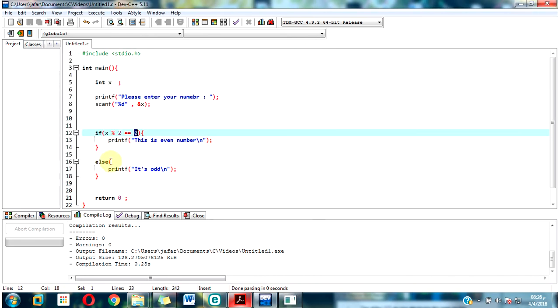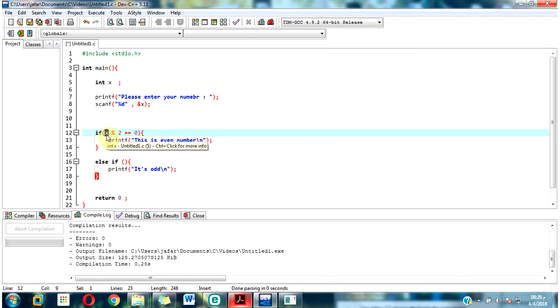So here, if we want to put a condition for the odd number, for example, if we have the problem upside down, we have to check first for the odd. Let's suppose that you want to check if it's odd.